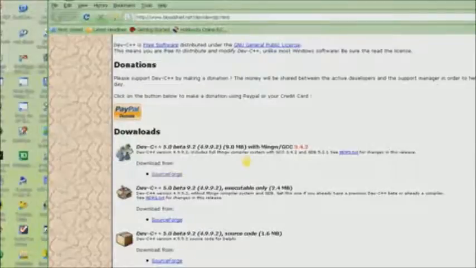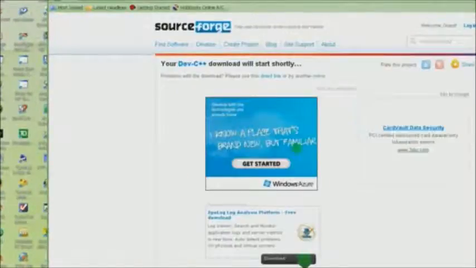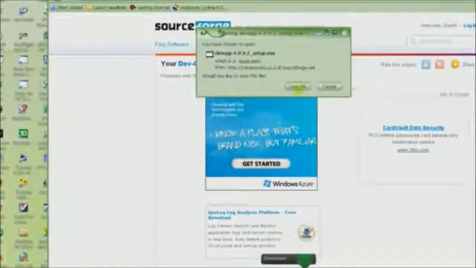Don't worry if you don't understand terminologies like compiler and integrated development environment and all this stuff. Don't worry about it. I'll be covering it in the subsequent tutorials. For now, just blindly follow these instructions. Click on this and it will start your download. I'm using Firefox. You might see slightly different dialog boxes here, so don't worry about it. Just follow the instructions.